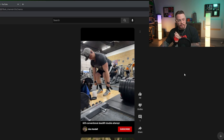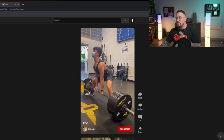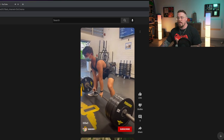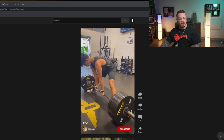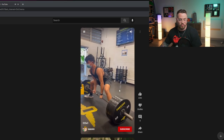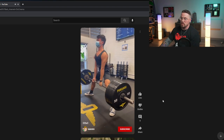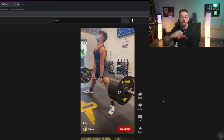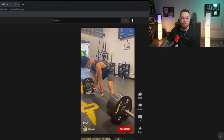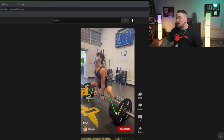Next up we have Melky, also doing some deadlifts. Melky says he's 15, just started lifting about eight months ago, and is wondering how to improve his deadlift. He weighs 135 pounds, says he has trouble locking out and pulling the slack, and this set was one of the first times he really tried to work on pulling the slack out. One of the biggest things here is going to be just a lot of practice. You've only been lifting eight months and you've already got a pretty damn good looking sumo deadlift — don't beat yourself up.